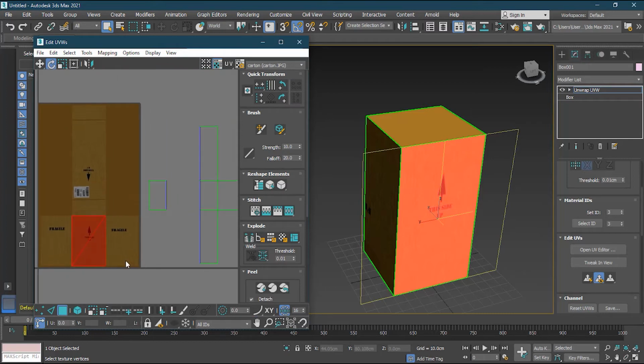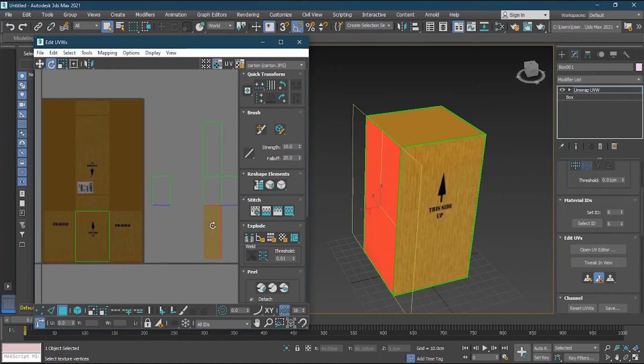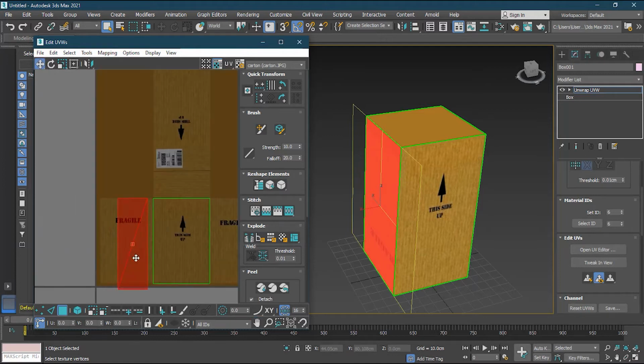Now what I need here is this one and this one. I can click this, which is the one I'm looking for. I can move it here, but it is linked, so I have to go to the tools, break it, and then bring it here. Now I have to make sure it is on the right side, so I have to rotate it. Now it is fine, 180 degrees.